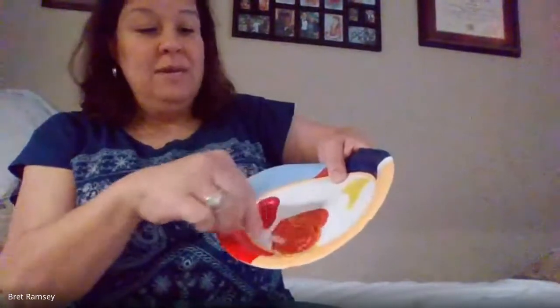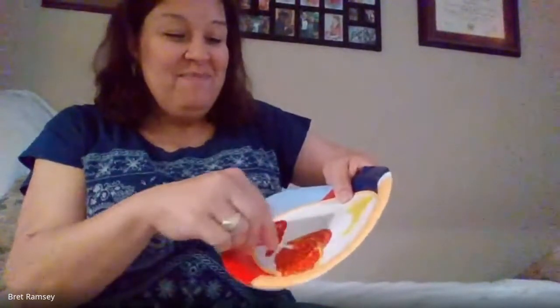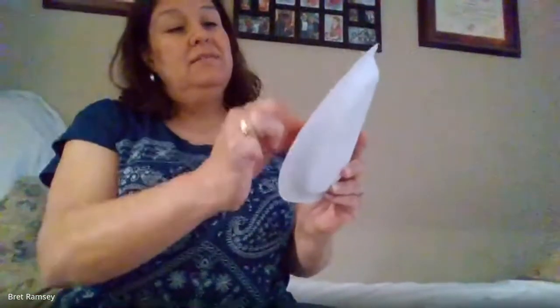Then you want to get some yellow paint and some red paint and make orange. So we're going to do red and yellow mixed together, and I'm going to use my trusty Q-tip to mix the color. All right, so that's like a real fiery-looking orange — this is red and then of course yellow mixed together.